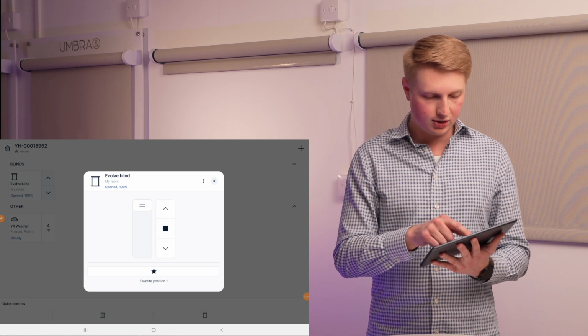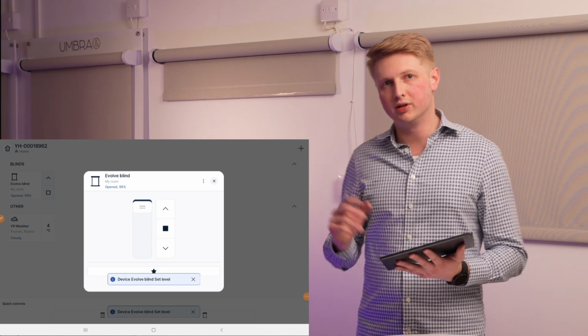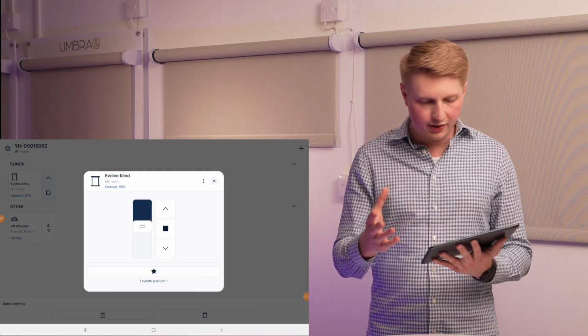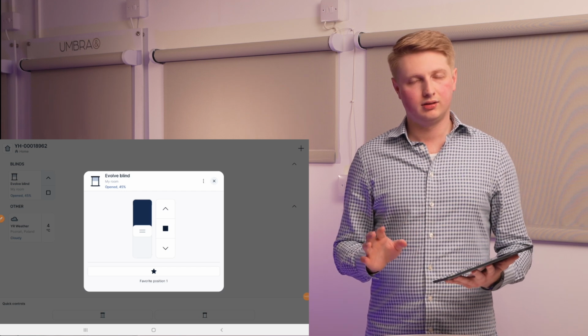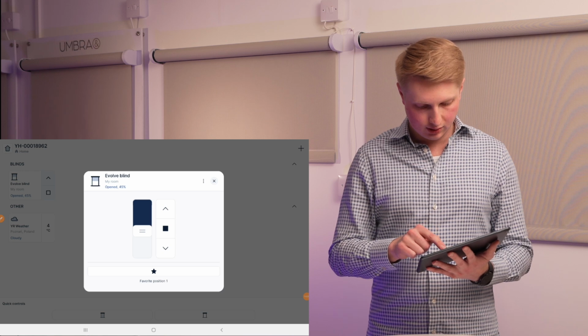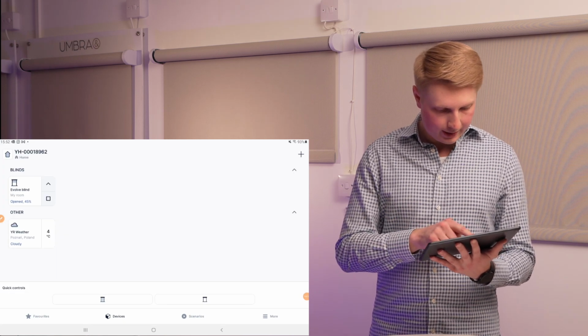If I click into that, yep, there we are. I've actually got a slider that I can drag down and move that to my desired position. So again, that's pretty good. I like that. And I have to say, the look and feel of the app, so much better than the old one. Like, so much cleaner. So that's really good.